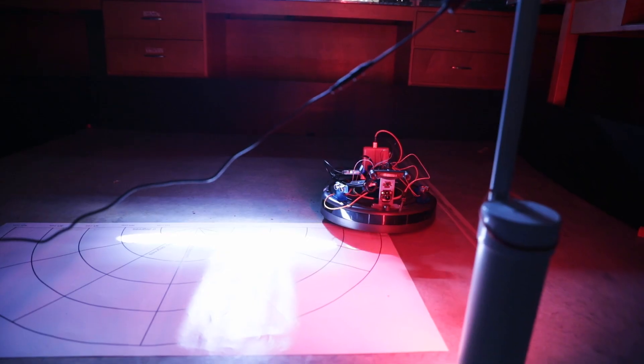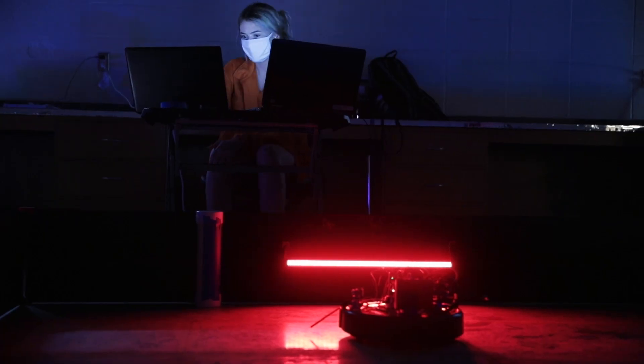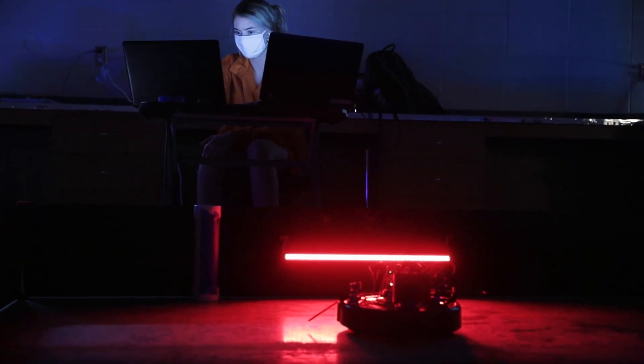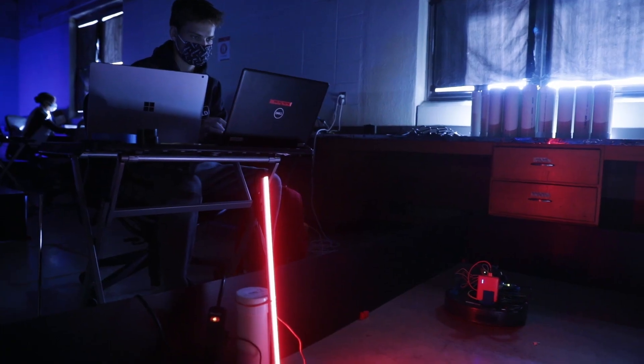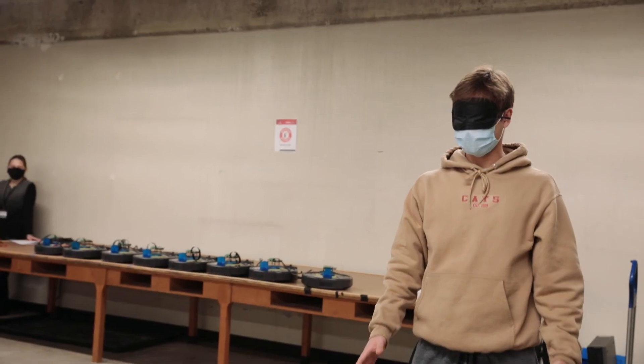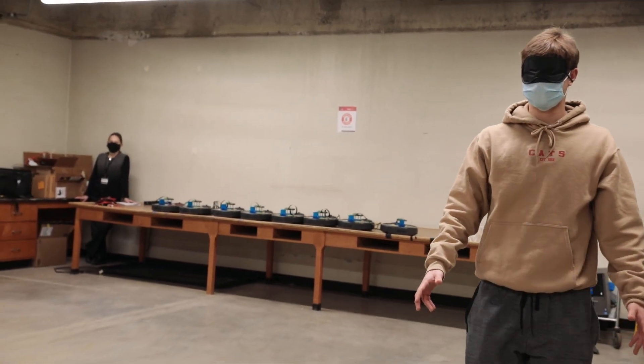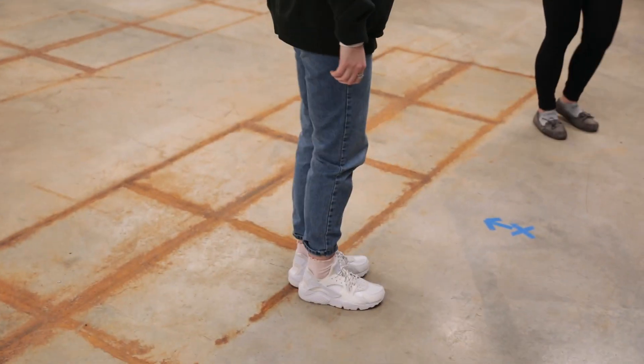My group's robot is searching out sources of colored light while also avoiding obstacles using sonar navigation. We're using a visual and thermal sensor, as well as ultrasonic sensors on either side of the robot. We have to program the robot to sense whether it's an obstacle or the object we want — using different senses that animals have in the real world to detect objects, respond to those objects, and then return home.